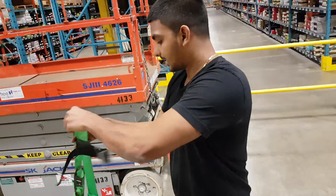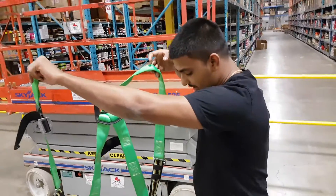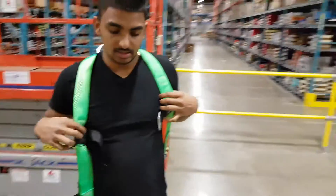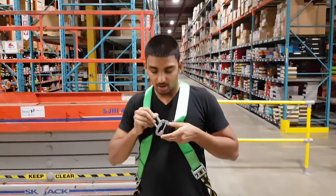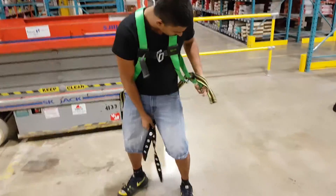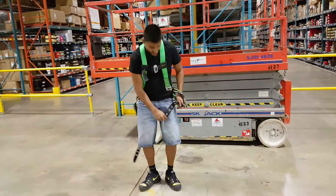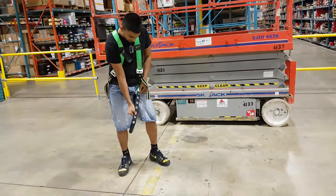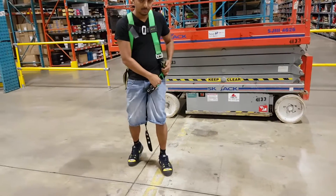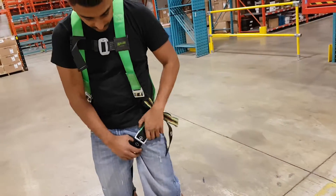Alright, so this is how it looks. You need a strap over both of your shoulders, and a strap will go in between your legs. So the first thing you do is buckle up the middle. I'm just going to put it on and do the fine adjustment after. This should be snug but not tight. So this would be tight; this would be snug. For the extra strap, you hook it in here to keep it from going in loops.